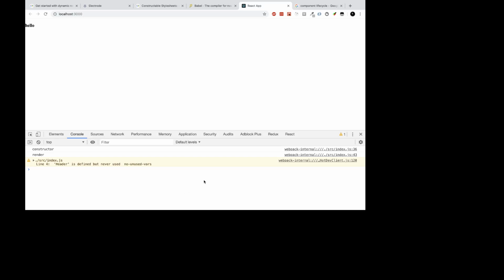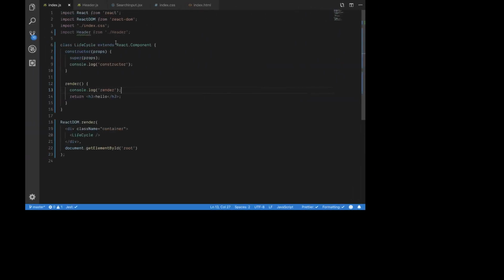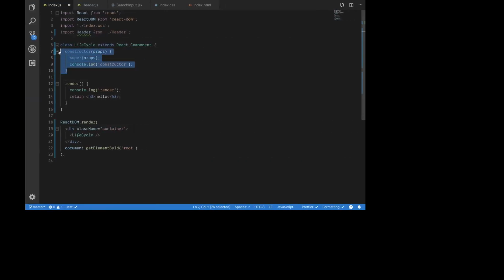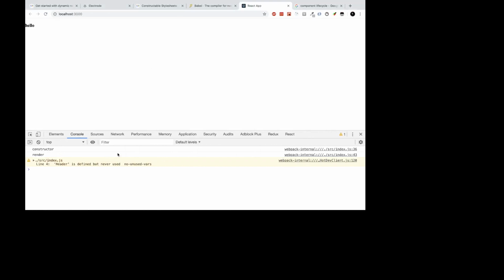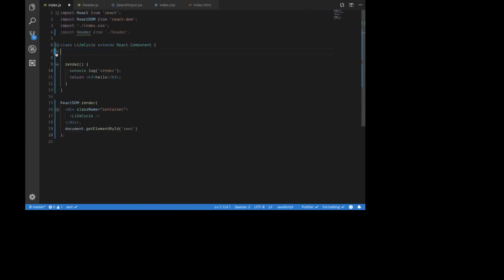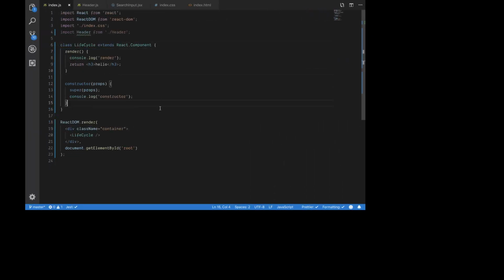So we said that there is a constructor and there is a render. Constructor is the beginning, before mounting. When React sees that I want to put this on the screen, it will construct it by calling the constructor, which is a JavaScript thing, because classes have constructors so they can initialize themselves. And we have a render happening after. So we have the order constructor and then render. It's not really about how it's defined, it's React that is calling them.